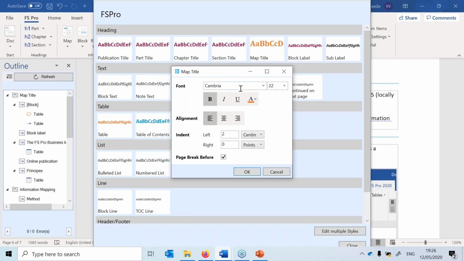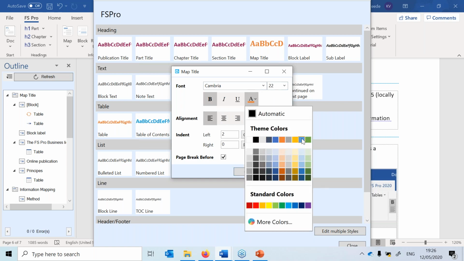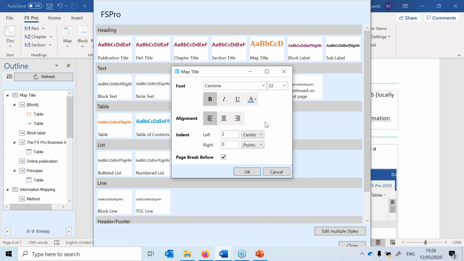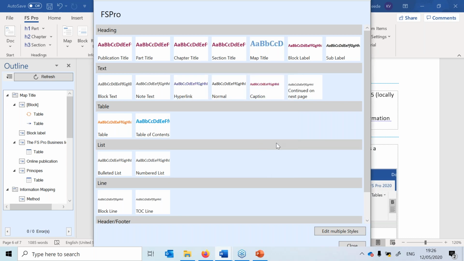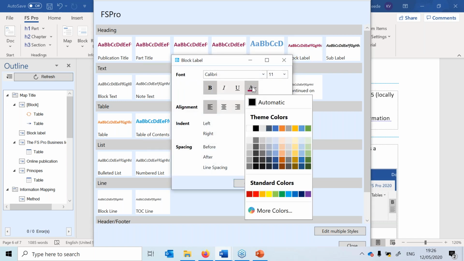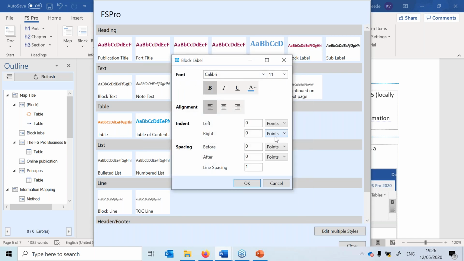the window, and as you can see, you can easily say I'm going to change the font size of my map title, bold, italic, underline, the color. So if I change it into blue, for example, the alignment can be changed, the indent can be changed. For example, I'm going to just say indent on 0 centimeters. You can set it at inches, at points. I click OK. So as you can see, this has already changed a little bit.